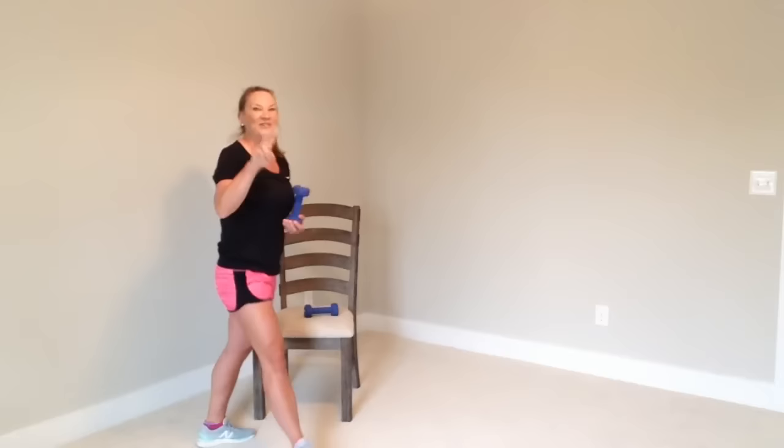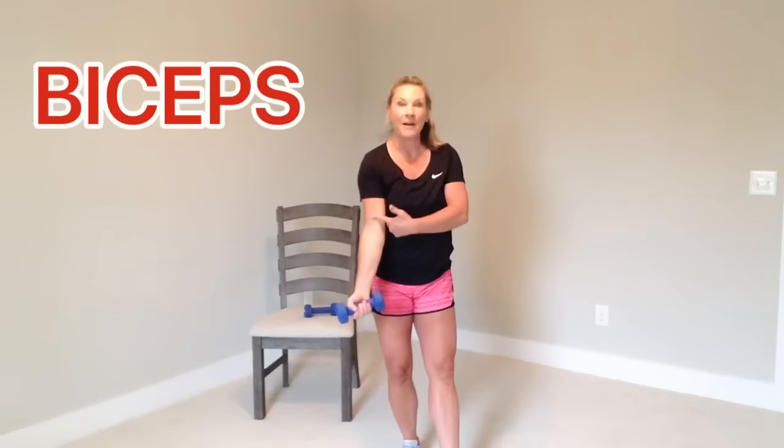The opposite of tricep are biceps. So we now need both of your weights, elbows out to the side. Should look like a V. V. Up and down. Good.